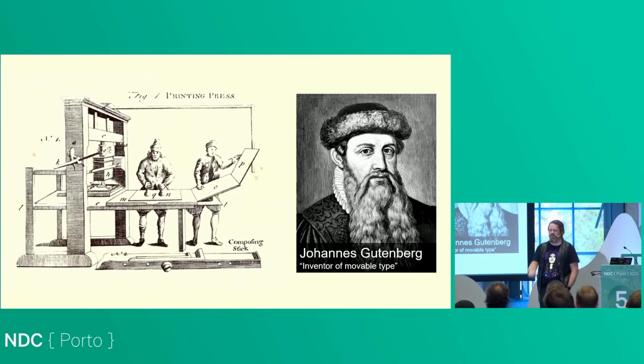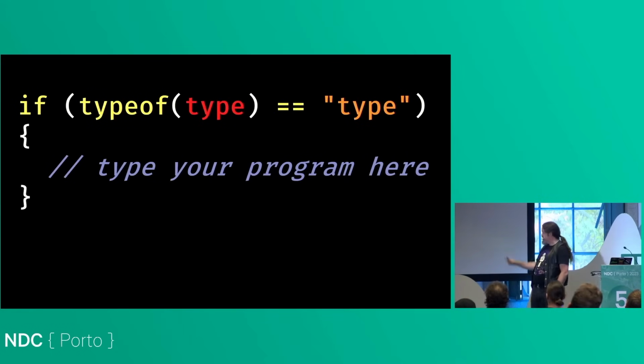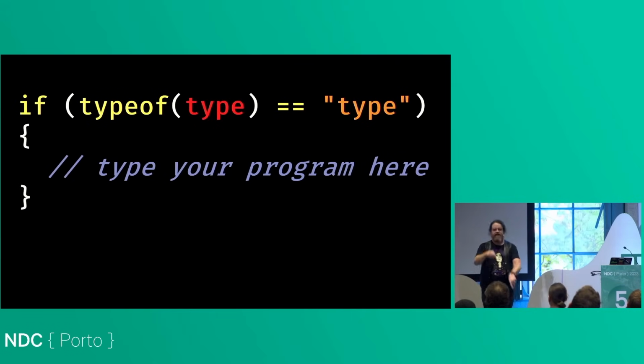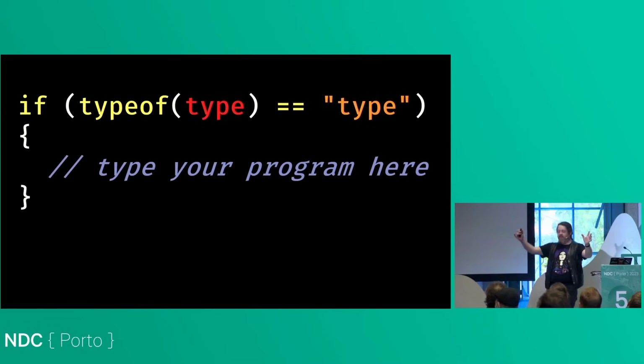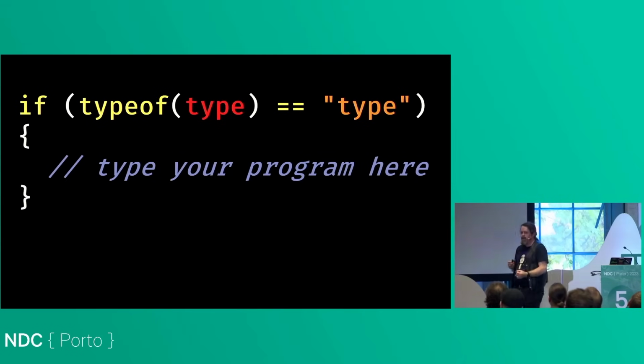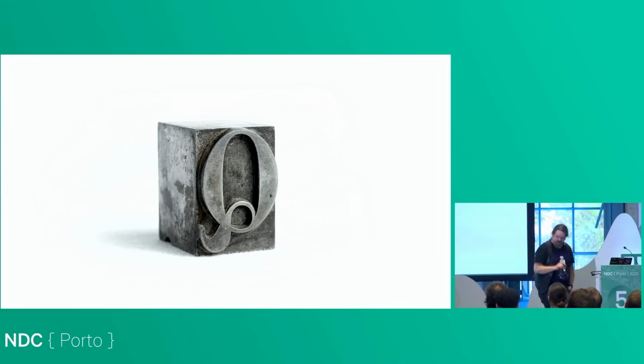There are not enough words for all the stuff that we do. If the type of type equals type, you type your program here. This is a perfectly valid piece of English, but the word type is massively overloaded. We talk about strongly typed languages, weakly typed languages. So strongly typed, if you don't know, is when you push the keys really hard. That's strongly typed. And weakly typed is when you like doing this. And we talk about typists and typing and data types and record types and all these kinds of things. But the word type, all these derivations come via printing from an ancient Greek word tuptein, which means to punch something, to strike something. And a piece of type looks like this.